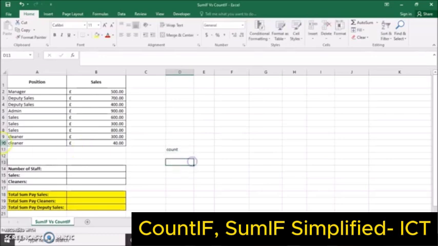The count function to count here. So either I can count using alphabetic characters, or I can count using numeric values. So if I'm going to use numeric values, then I have to use the function count.